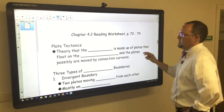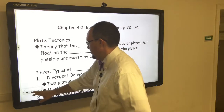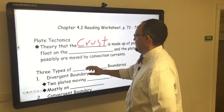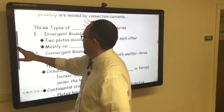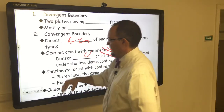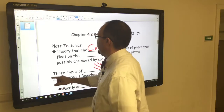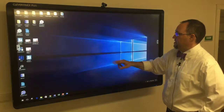The other option with Smart Notebook is I can go to full screen and choose a pen, just like I can with my Smart Board — I'm going to choose a red pen and write. The writing is a little different. I've got multi-points of touch. If I want to scroll down on the document, my writing stays there. I can continue to write a little more. My writing stays there until I close it, and it'll ask me if I want to keep my annotations when I close it. I'm going to say no.